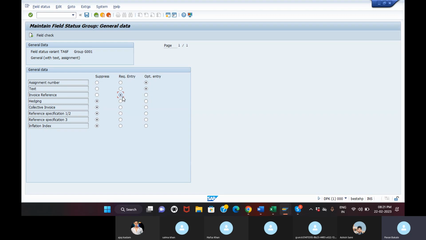If I keep it optional, the end user can give it or not, it doesn't matter. If I keep it suppress, it doesn't even show to the end user. So the field status variant controls which entry should be suppress, required, or optional entry.